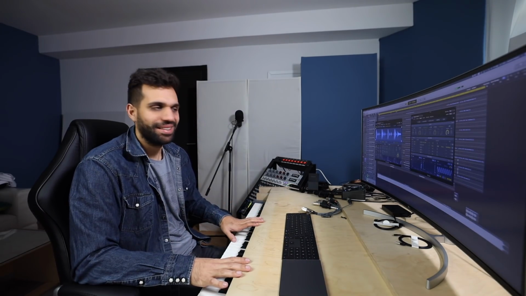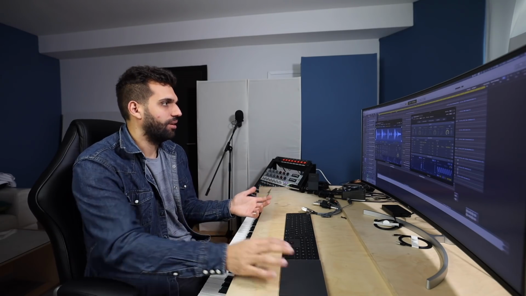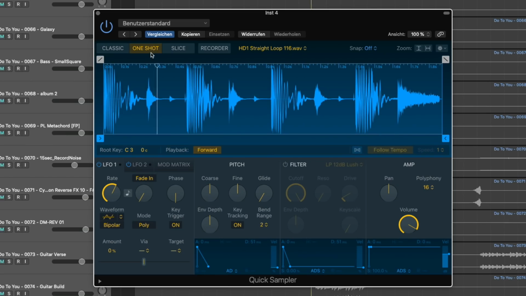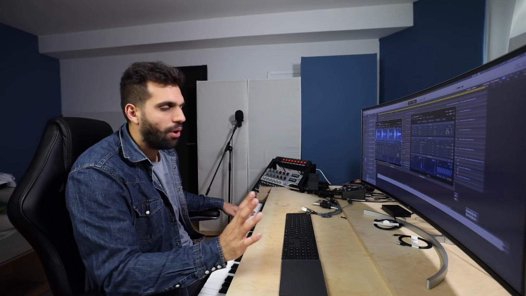It's so amazing. This is basic stuff every other DAW can do. Logic couldn't. It just couldn't. We also got the one-shot mode, which doesn't make a whole lot of sense using a loop. But then, of course, slicing, which is really exciting. It's a very intelligent way of slicing. It works perfectly. You can move everything around and it gives you this little grid. This is perfect for sampling.